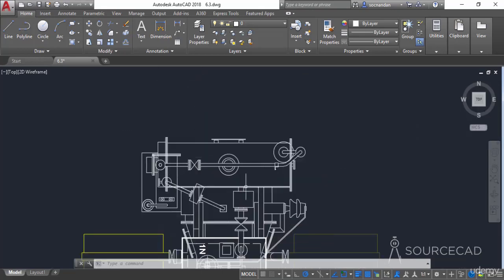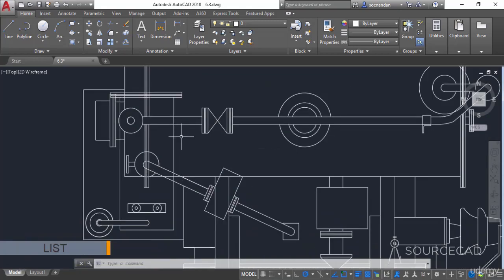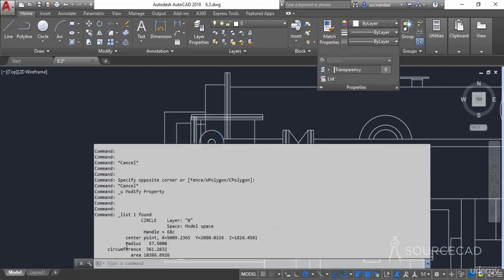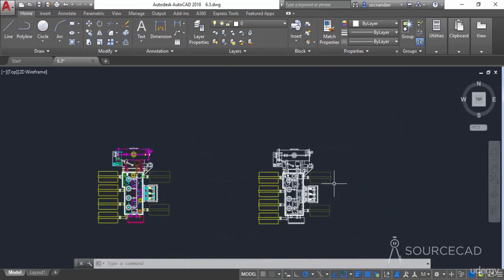There is also one more method of accessing the properties, and you can do that by the list command. So here also I'll select the same circle. Now let's assume that we want to find its properties. You can simply select the object, go to this properties panel, select the list option, and here we have it. Almost all of the important properties, for example the radius, circumference, and area, you can see these properties. Obviously you cannot change these properties from this list, but you can take a reference of these values when required.